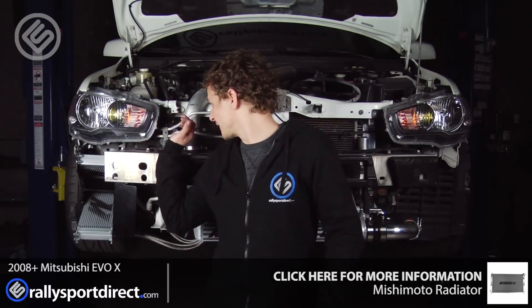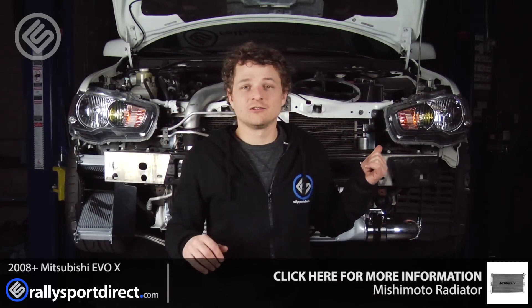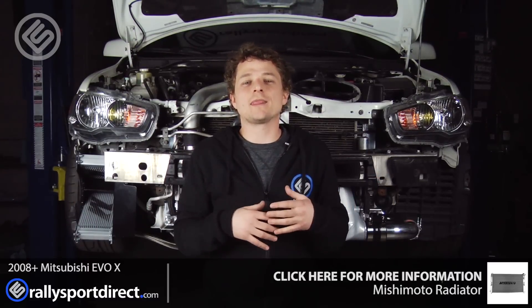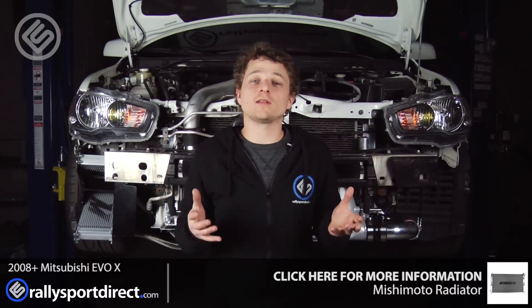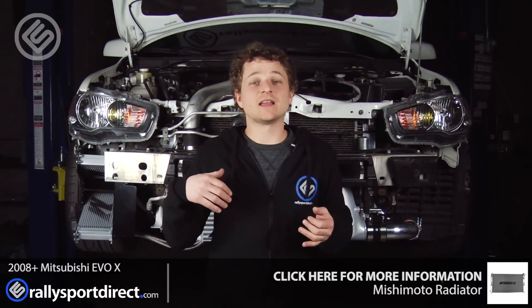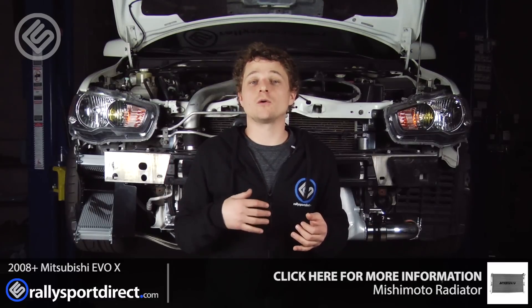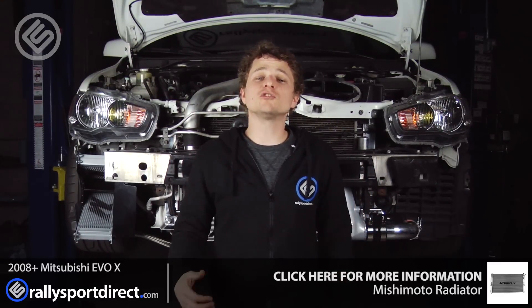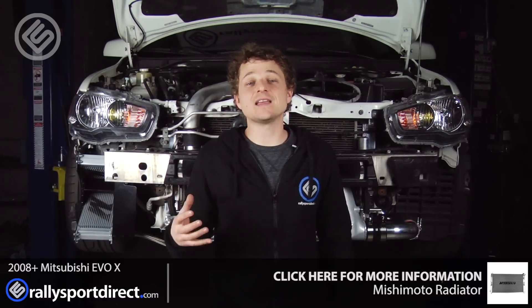You can see the radiator peeking out just behind the AC condenser, though it's kind of hard to show because on top you've got the radiator support. As far as driving around, it's going to be much like the stock radiator except we're going to get a lot better cooling performance, so when we're out at the track we can stay out longer and drive the car harder without risk of overheating. This car does see quite a bit of track use and we just wanted to make sure we were staying safe and having more fun. Next, let's talk about the install.